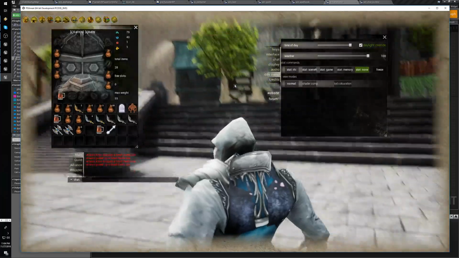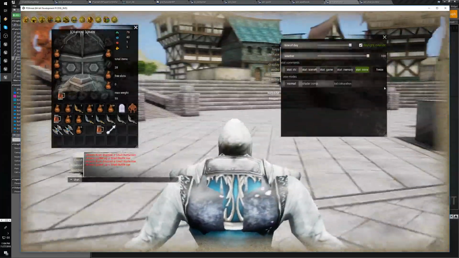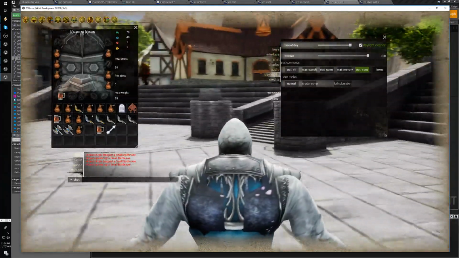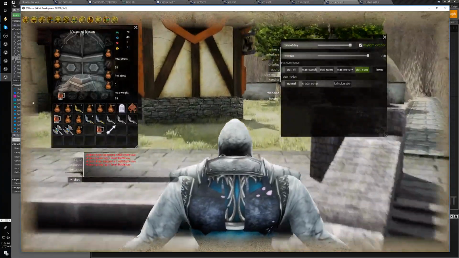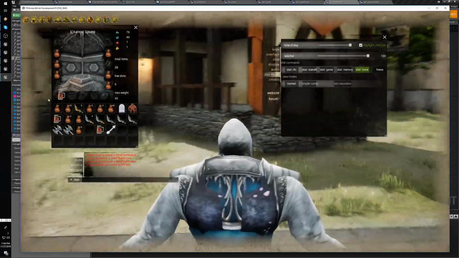Let me see if it's the same on characters. Yeah, we need to have this guy walk again, I know.